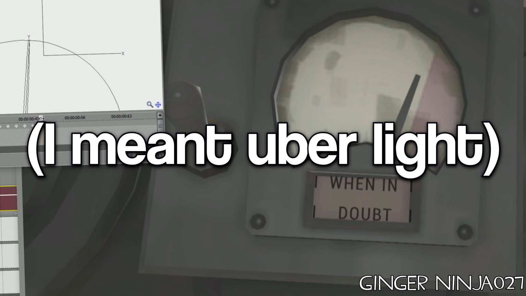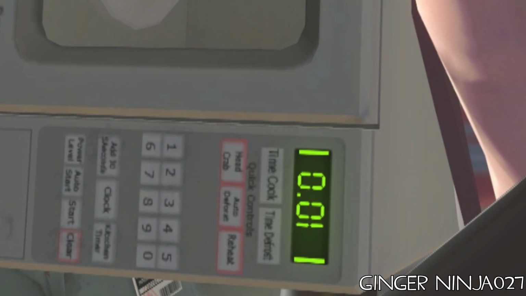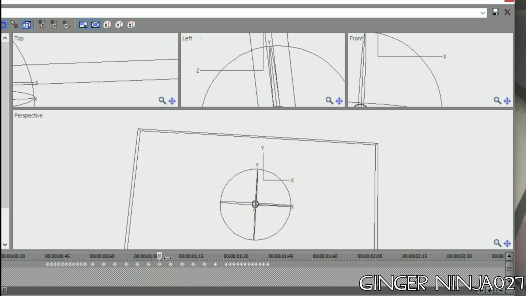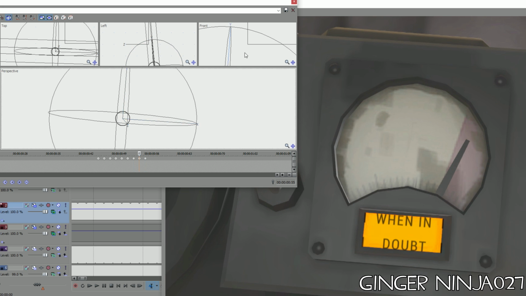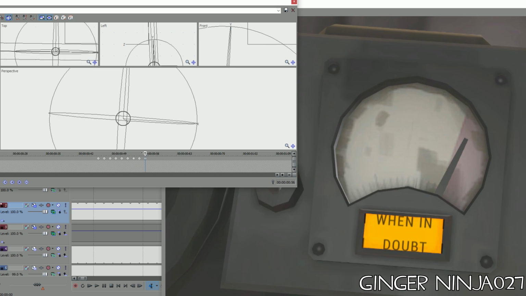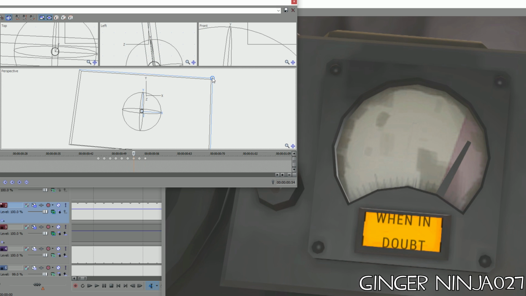Now putting the text on the light or the microwave with 3D tracking was somewhat tricky, mainly because there was no easy way to keep track of the angle or position. To help with this, I just had to put 2 or 4 capital I's on each side of a text to make sure they lined up with the two sides. This method isn't perfect and the tracking wasn't flawless, but it was acceptable nonetheless.